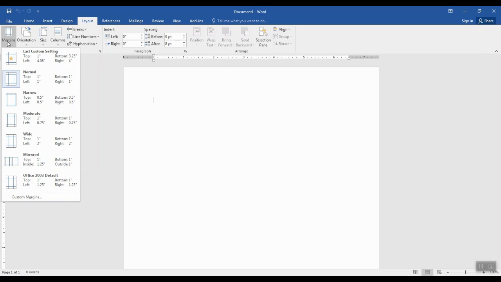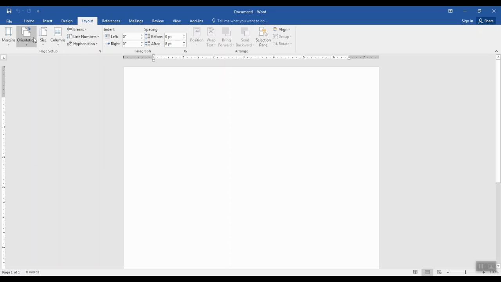and then you can go through all of these to verify that everything is the way you want it to be. So margins, you can see 1 inch top, left, bottom, right. Don't want to change that. Orientation should be portrait. Size should be 8.5 by 11. So those are the main things that you want to make sure are in place, because that's part of the formatting.